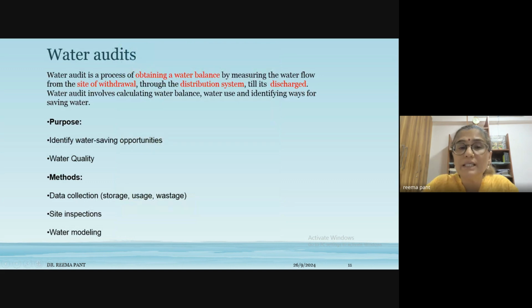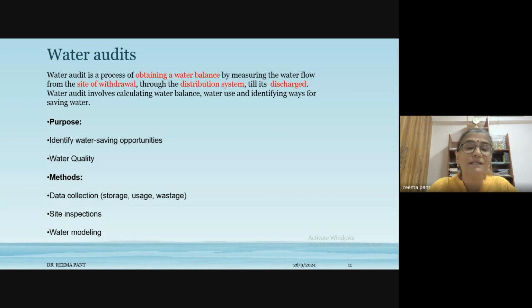The other thing which is equally sensitive to energy is water. Recently, we've also been seeing a lot of water crisis happening across the country. Globally also, water crisis is one major issue. But water is definitely becoming a very, very scarce resource. And that is why water audits also need to be taken very seriously.